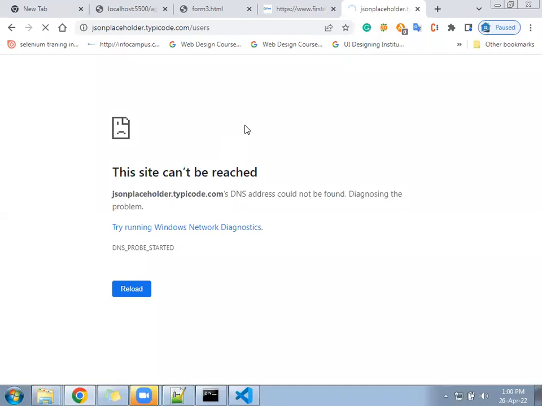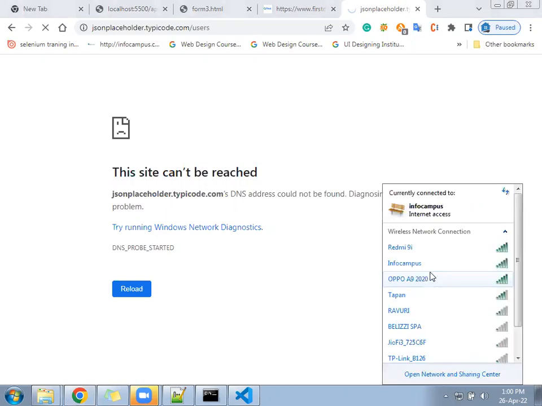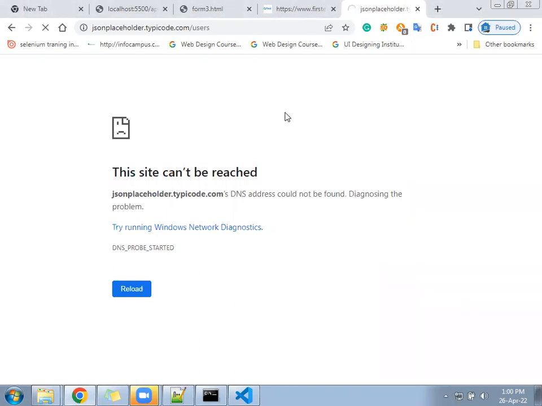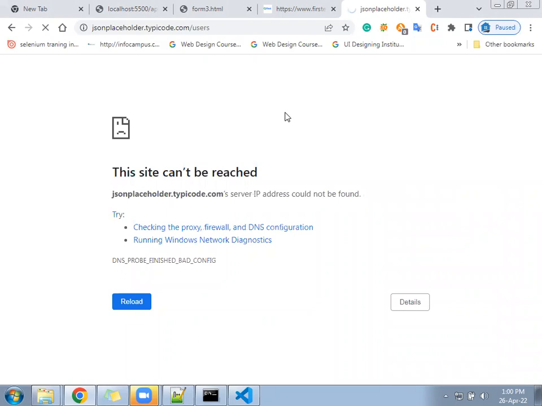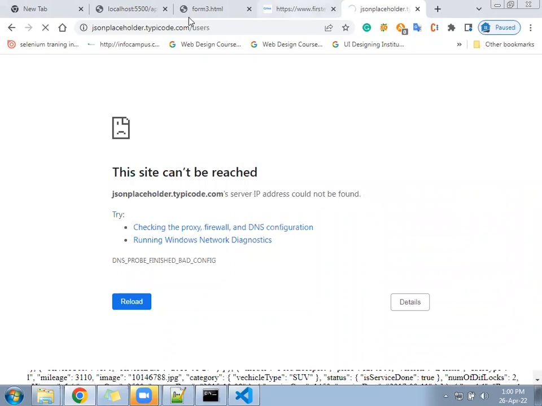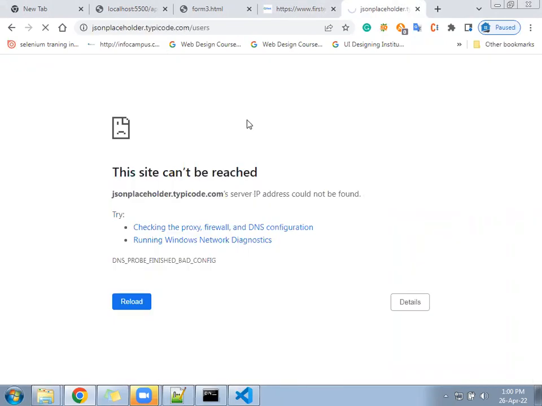It looks like the server is not running. It is someone else's server. This is our server, this first inquiry is our server. This is some other person's server. Maybe the server will be down for some time, but it will come. We have to play around the array and JSON data.